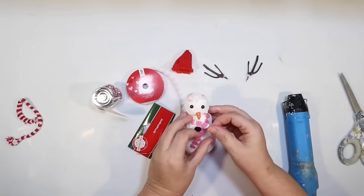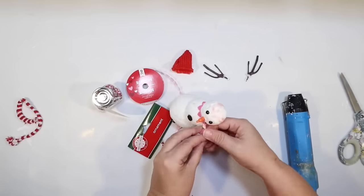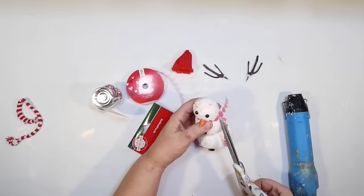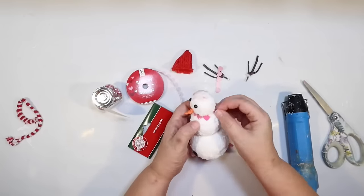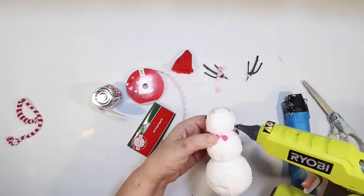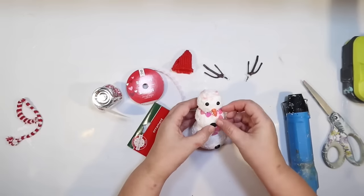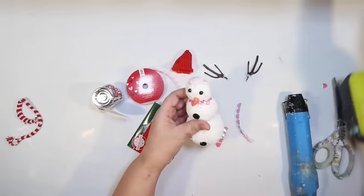It was a little tricky though, so I was thinking, you know, I'm probably going to have to do this in parts to make it lay like a scarf. So that is exactly what we're going to do. I'm just going to trim off the two tails, and then we can just attach it in three parts. That way I can get the scarf to lay exactly how I want. So I'm just going to glue this part right around the snowman's neck. And then I can do the two little tail parts here, make them however long I want.